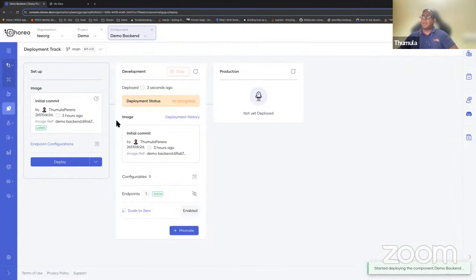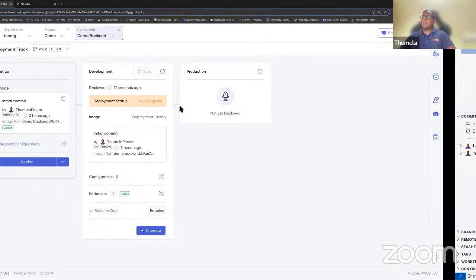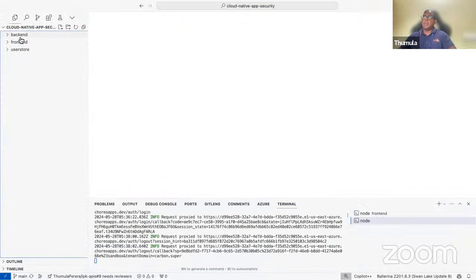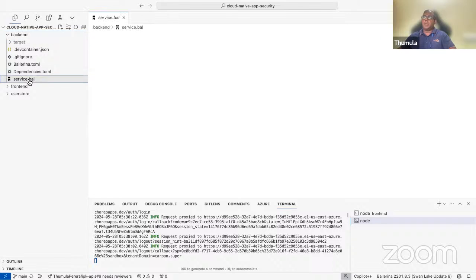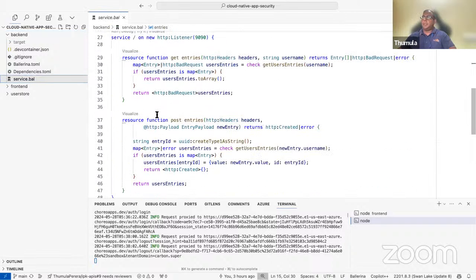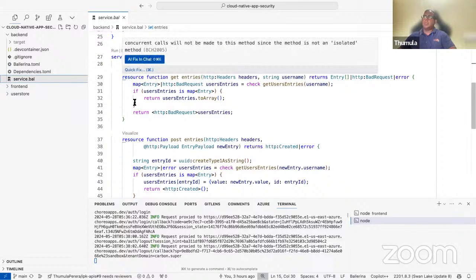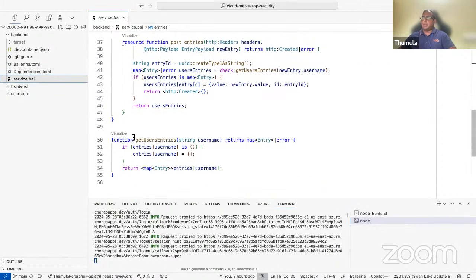Okay, so the backend is now being deployed, and in a few seconds it will be deployed. In the meantime, let's go back to the code and change our backend code to do a validation on the user using that user context that was passed.